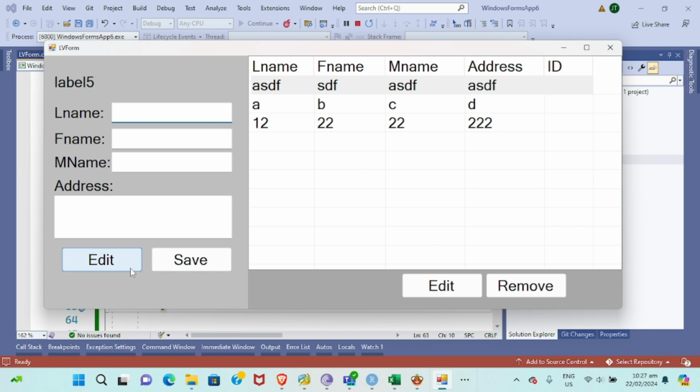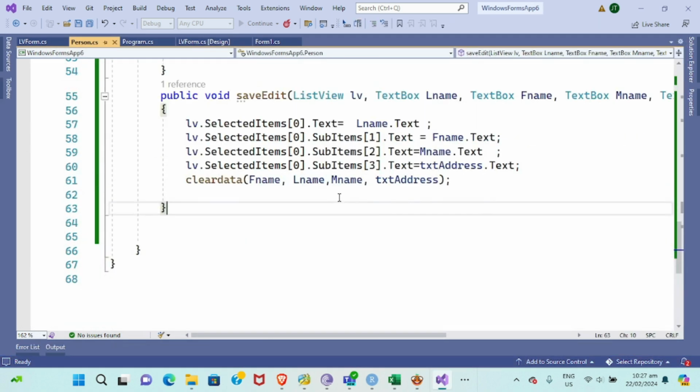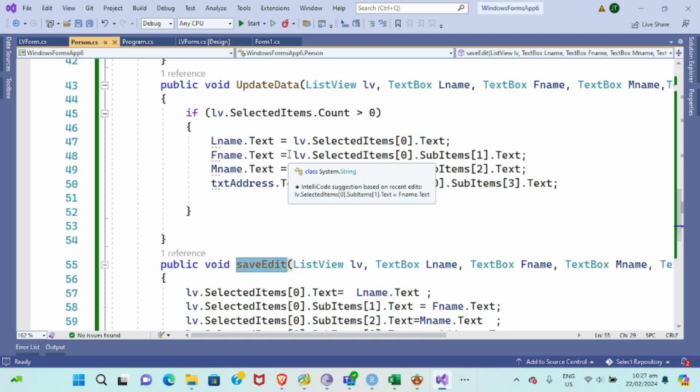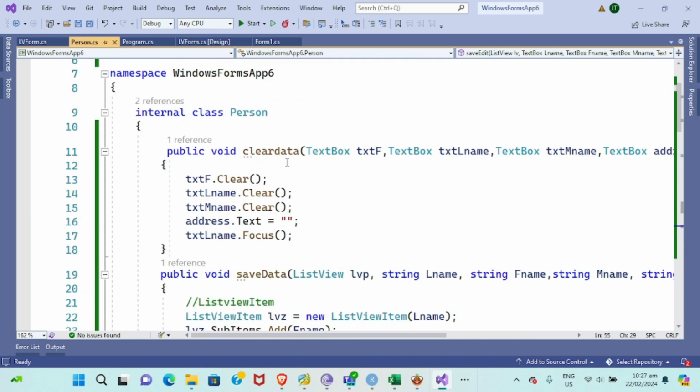So we managed to create edit, and then we managed to reuse the clear data on our program. So that's how we utilize a method on our program.